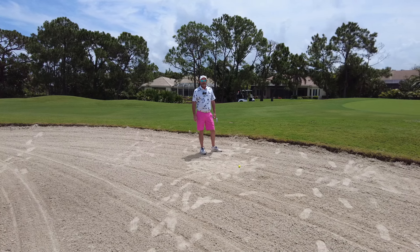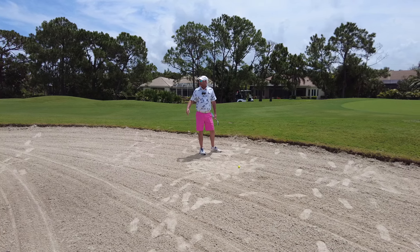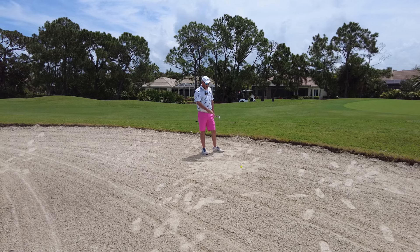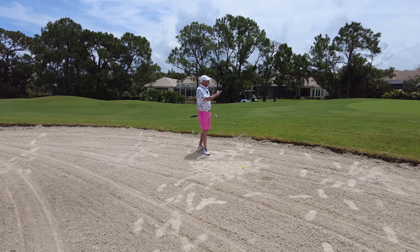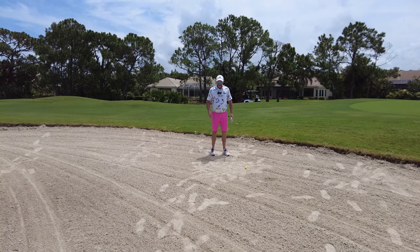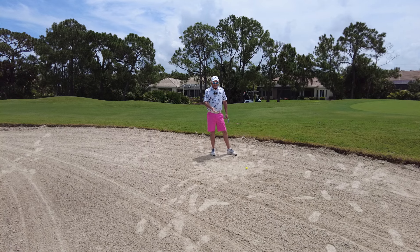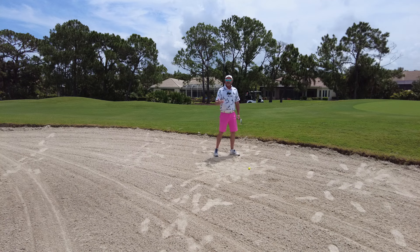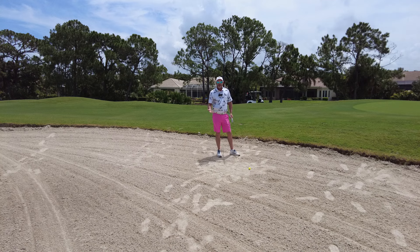Welcome back to Ashley's Alley. Here we are on number one — really nice tee shot, second shot not so good. I'm here in the waste area next to the green on one, probably got a 20-yard shot. Often the sand in these waste areas can become very compacted, very hard, so it's hard to take a divot like a normal bunker shot.